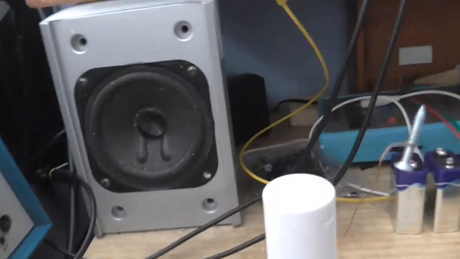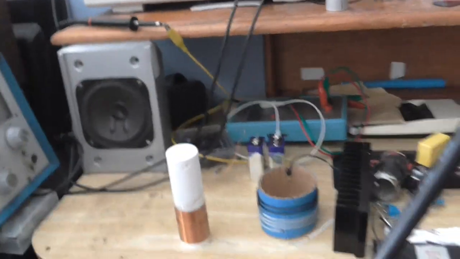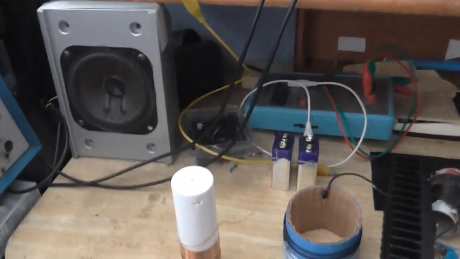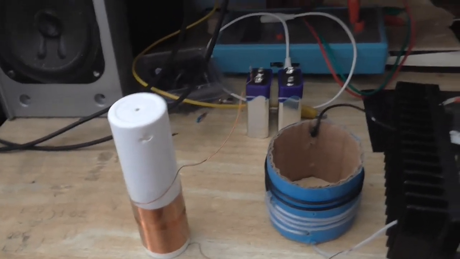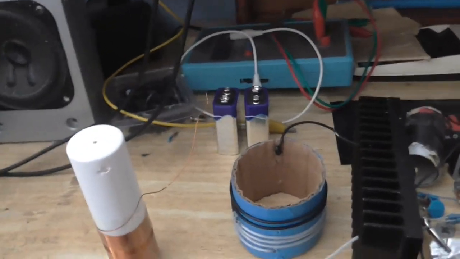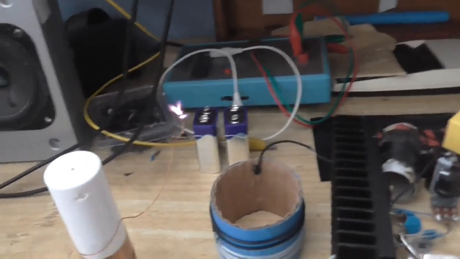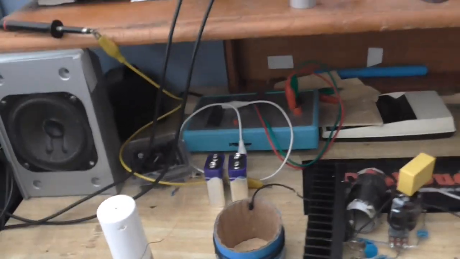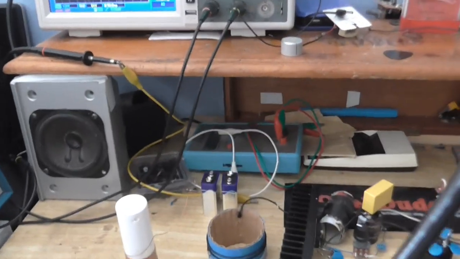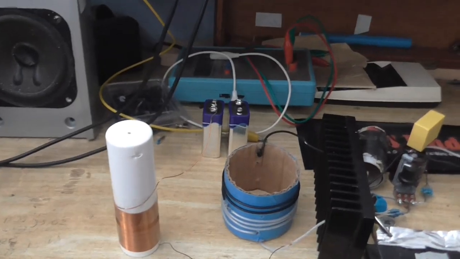I'm going to take this screw out. I might do this one handed. I'm just using my old camera here because this has auto focus. Now with the screw off, we do get something. This is at about 24 volts input. You can see we are getting a little output there with a little smoke coming off the wire. It's burning off the enamel. Now I was not getting that with the screw.